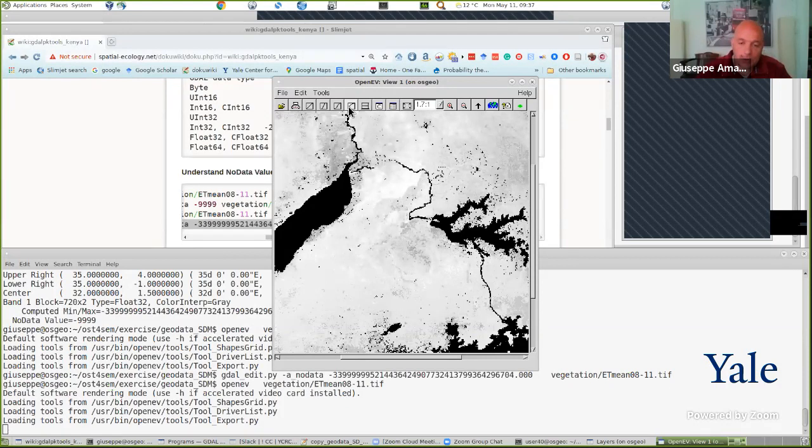You cannot do clipping, you cannot change projection. All these operations are just for visualizing the image. Again, I use this one quite a lot on my personal computer, but also on the cluster to allow opening several images. We will see how to open them as soon as we go down in the exercise.